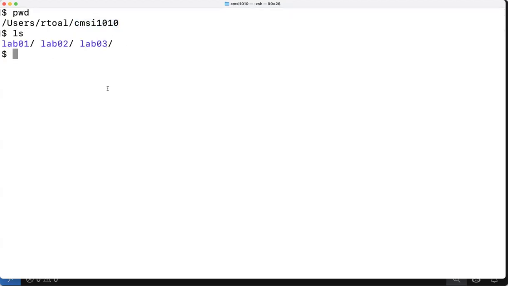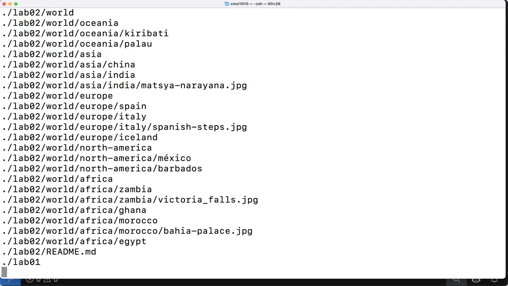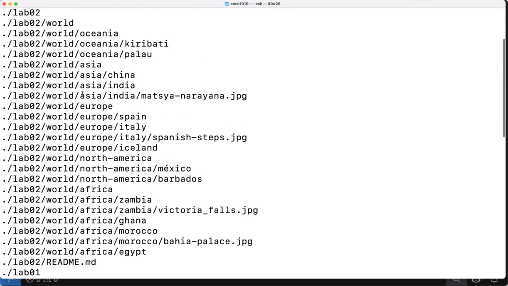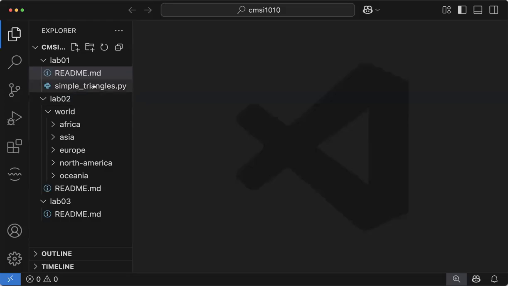We've created 3 labs, but we don't yet have it connected to Git. We want to use Git to manage all of our files in here. Remember that find . will show you all the files that you have. You can even do tree if you manage to download that. It's another thing to do, or you can just use VS Code.